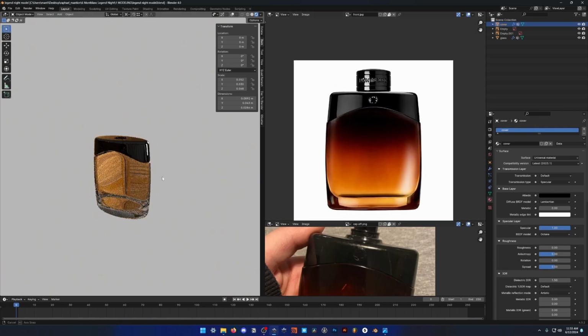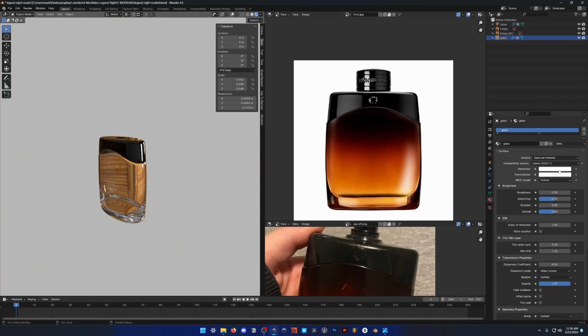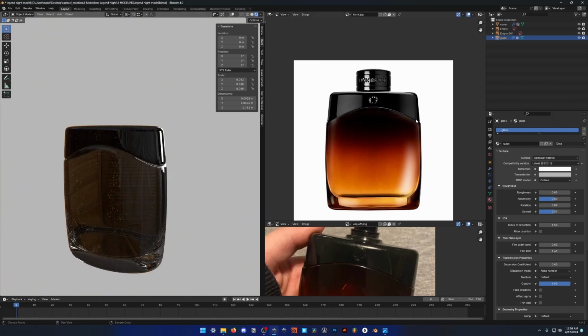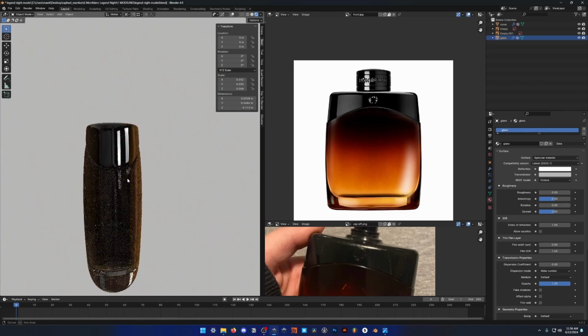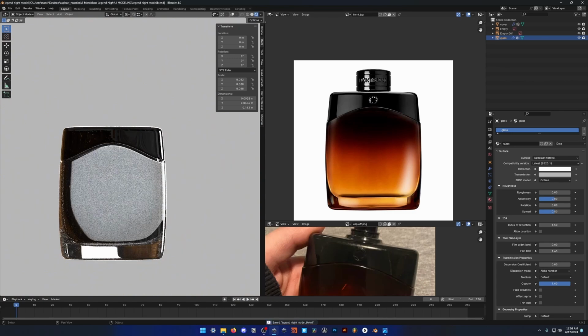Okay. Let's make this darker for now. Oh, transmission is what I want. Something like that to mimic this part here. Okay, here I think it looks pretty nice.